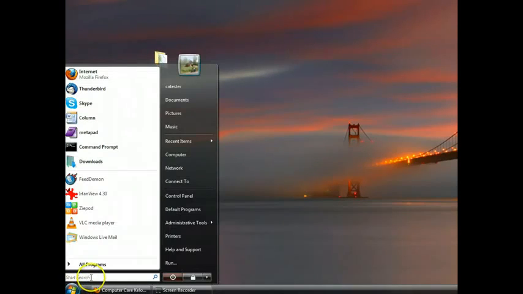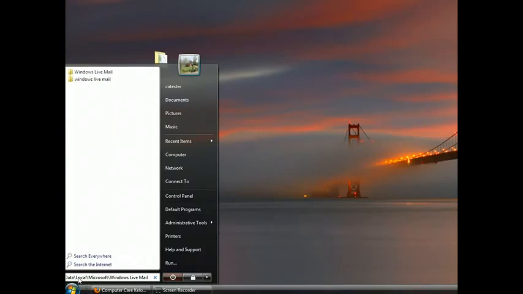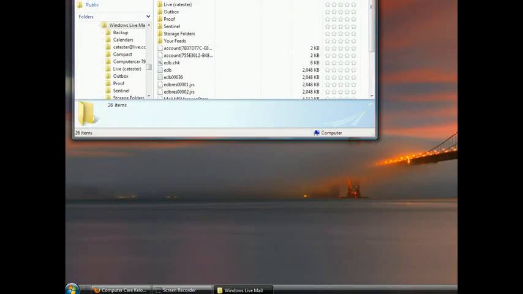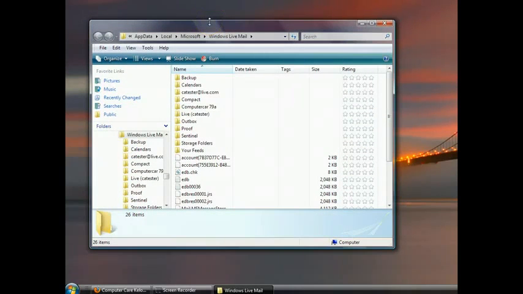If you're using Vista or Windows 7, just go to the Start search box, press the Control and the V key at the same time, and select Windows Live Mail from the search results. If you're using Windows Live Mail on XP, you need to first select Run and then paste it in with Control V and then click on OK. Takes you to the same place.